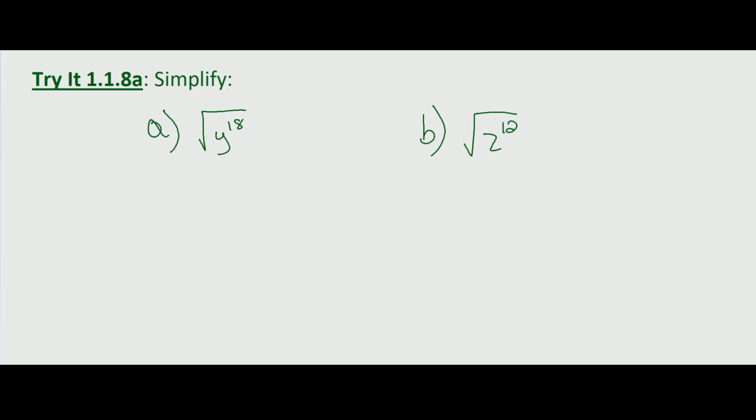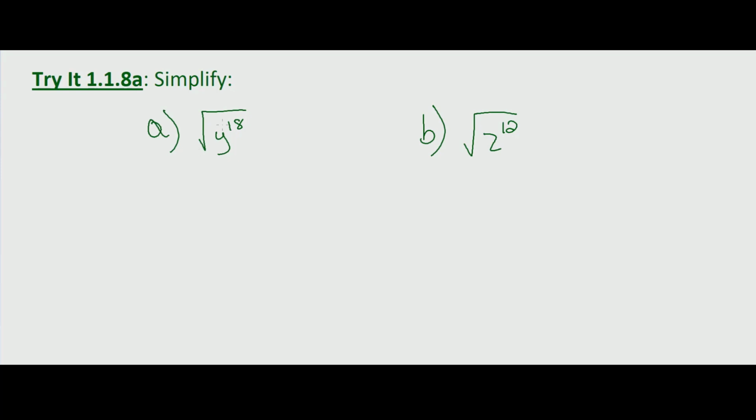In this try it exercise, we're looking at simplifying square roots involving variables that are being taken to an even power. When we simplify this, if we end up with a value, we're looking for perfect squares still. So we want to see what is something that we can square that gets whatever's under the radical. Now, if it's something being squared, or something that's being taken to an even power that is being squared, we don't need the absolute value because something squared is always going to be positive, and we can take the square root of a positive value.